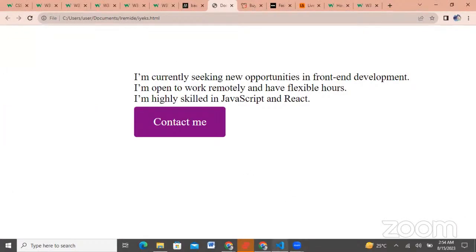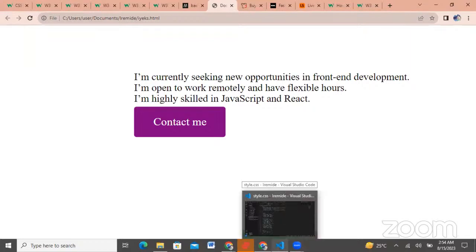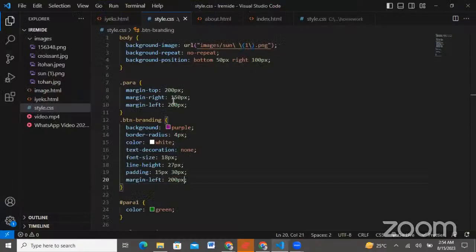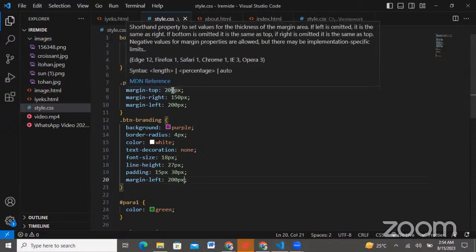I think I can add a little more margin top.